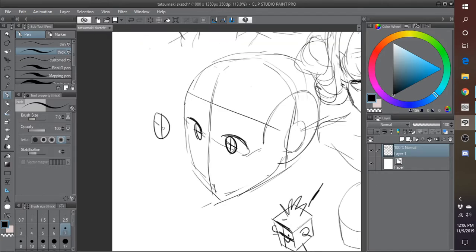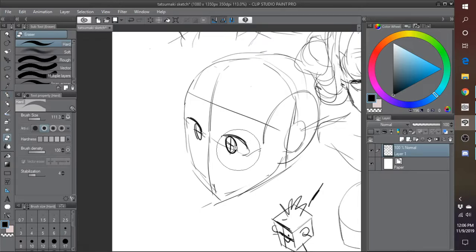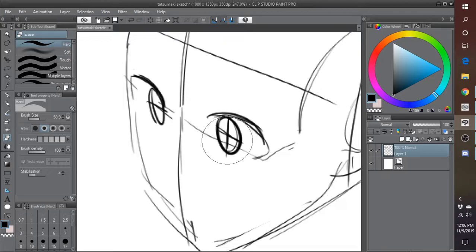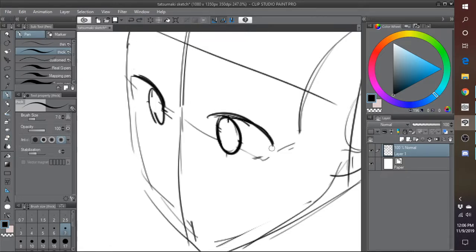So the irises have to be angled, kind of like what you're seeing right now. Same thing with the eyebrows.